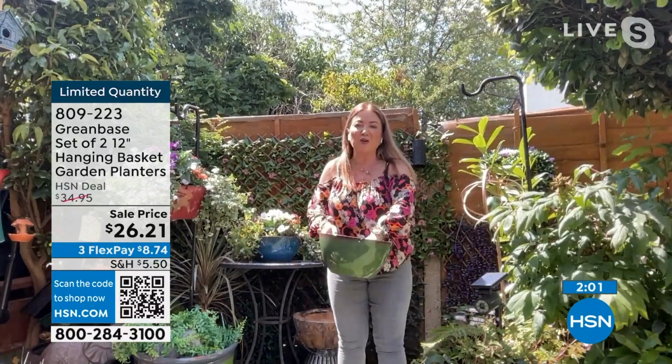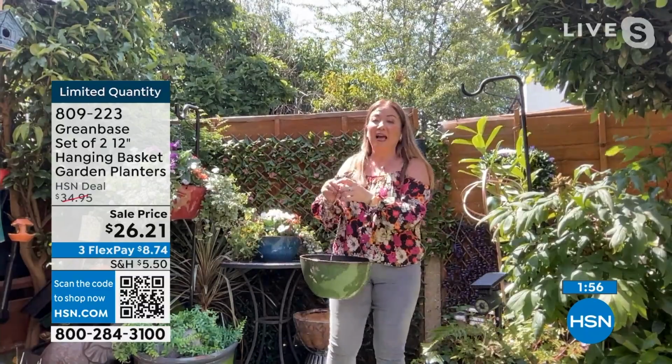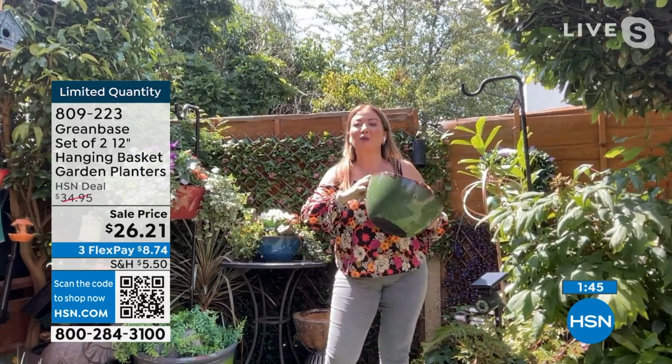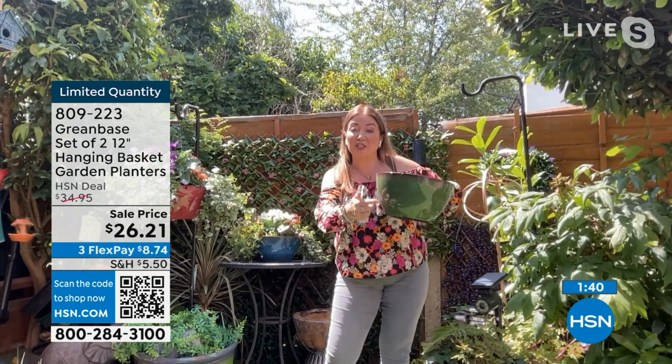So, over here in the UK, we are a country who loves hanging baskets. If you've ever seen some of our famous pubs, outside the pubs, we have planters like this that welcome people in and give them that instant glamour, that instant wow factor, because they look like ceramic, they look like they're hand-finished, they've come out of a kiln, but your secret is polypropylene. Just under 16 inches across by 12 inches deep. Really good size.